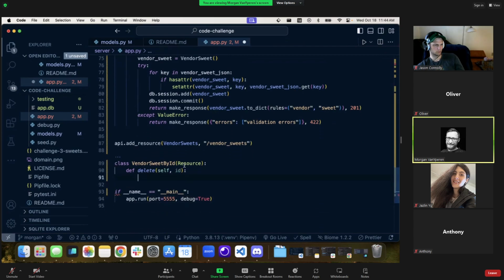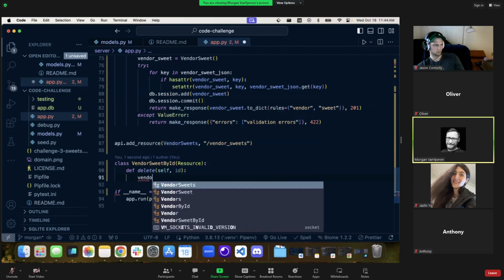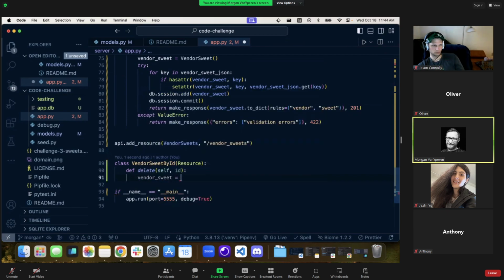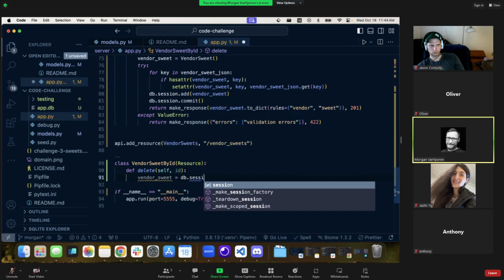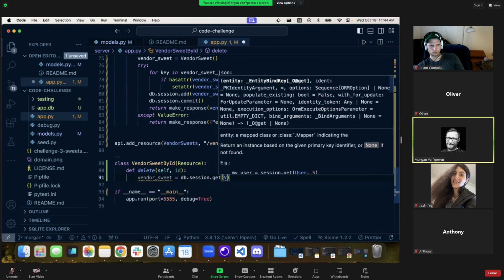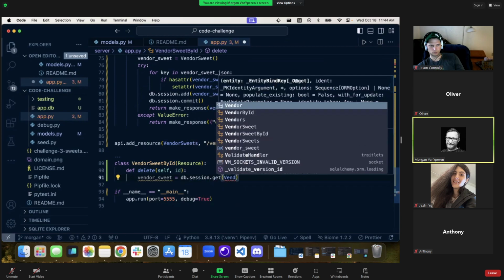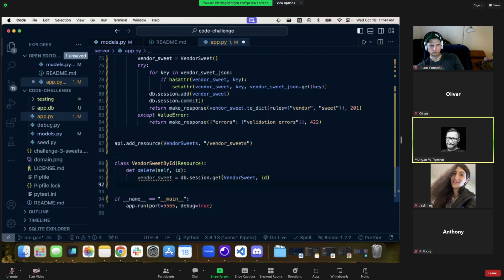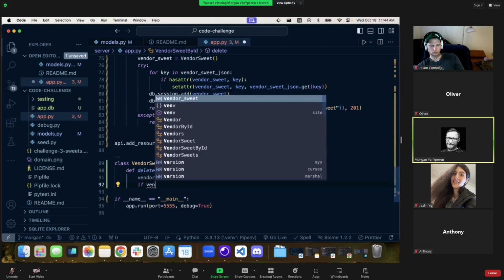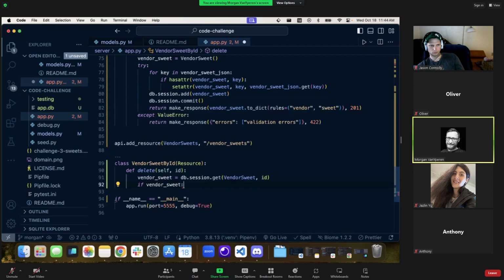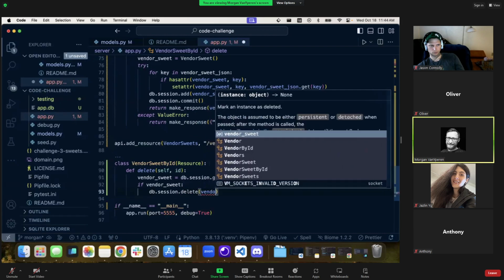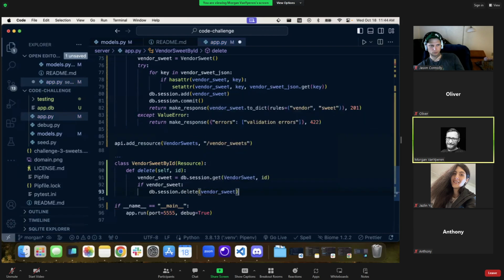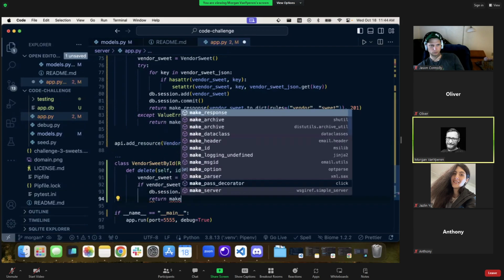And we're going to look the vendor suite up. So vendor suite equals db.session.get vendor suite using the ID. And then if there was a vendor suite, db.session.delete vendor suite, and return make response.